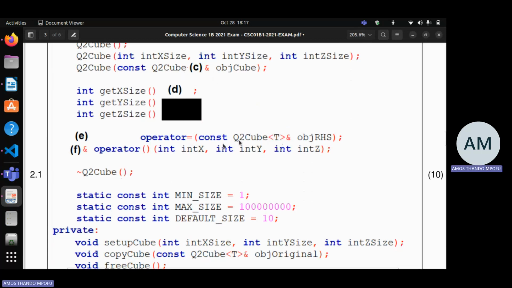So we have that. This is an operator, it's the assignment operator. So I feel like based on how they taught you guys, you should always put that const there. Remember that I'm supposed to assign taking an object from the right hand side and assign it to myself, right? And then return my updated self. So in order for me to return my updated self, I must return it by address. Remember, so that it makes things faster.